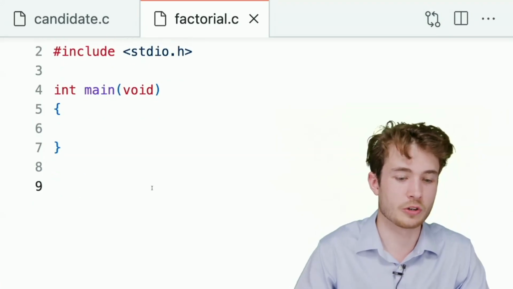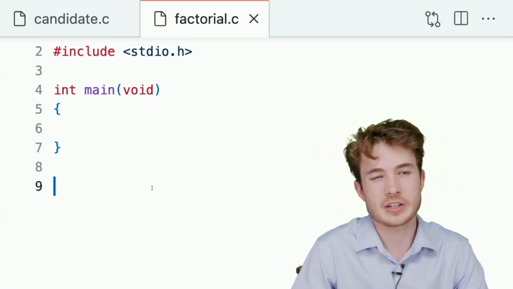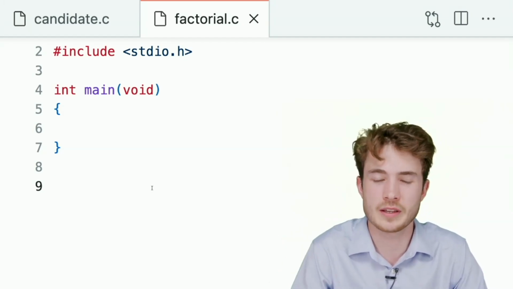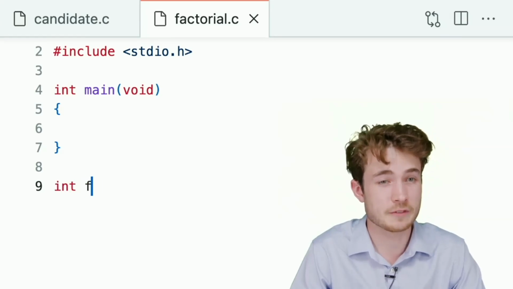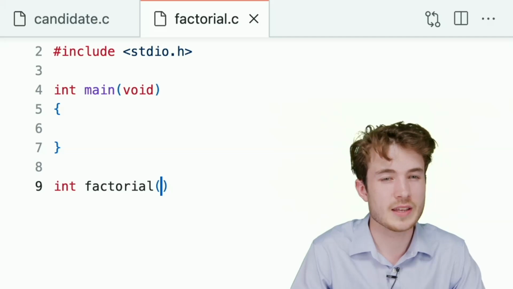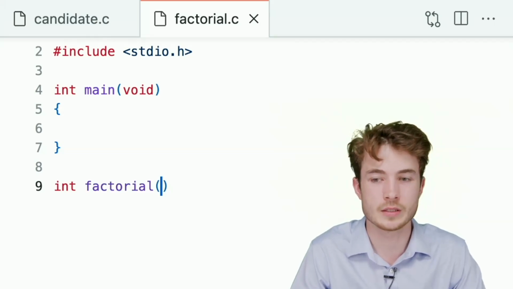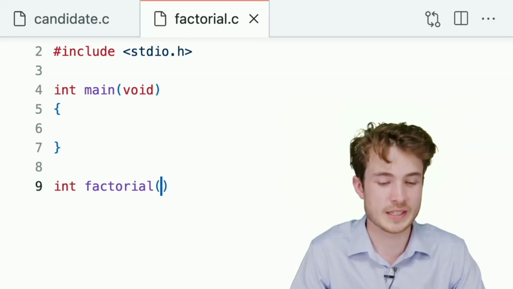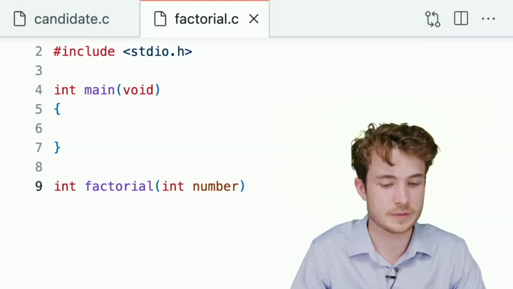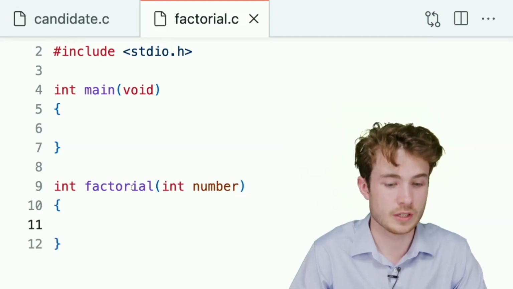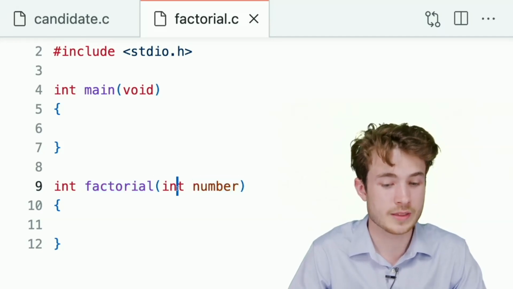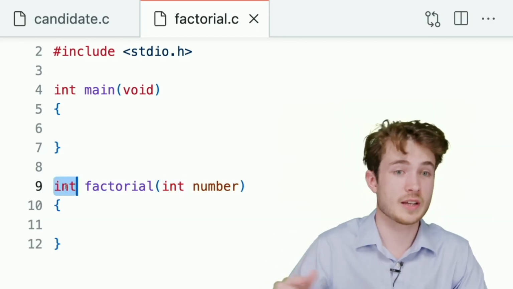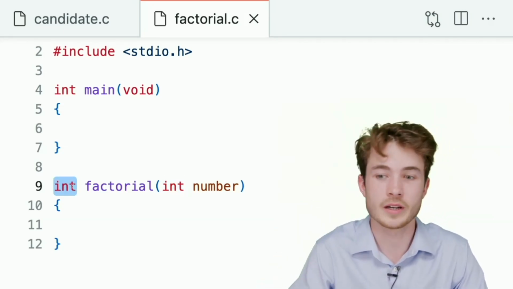We might want to have a factorial. What type is factorial returning to us? Do we know in this case? If you want to chime in the chat. An integer, right? So we'll say int, and then the name of this function, factorial, and then does it take any inputs? What kind of input does it take? Yeah, it takes a number that is also an integer. So I could say int number in this case. So here we have this function, again, called factorial, that takes an argument called number that is an integer, and it returns to us an integer, that number factorialized, right?